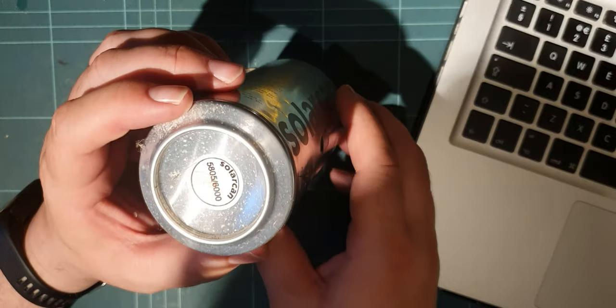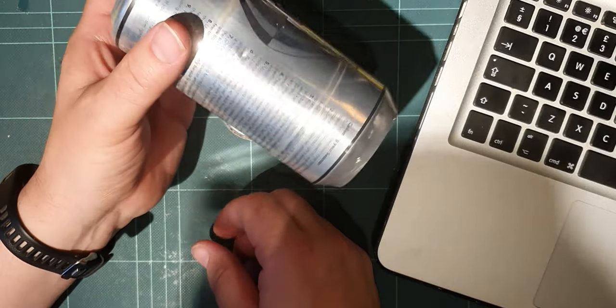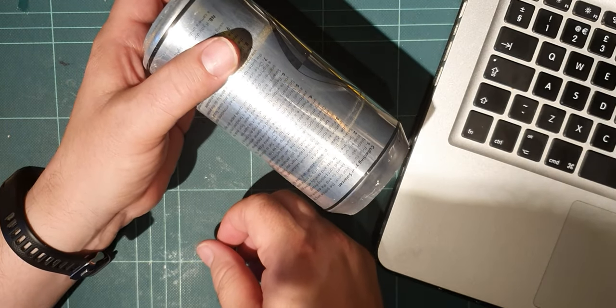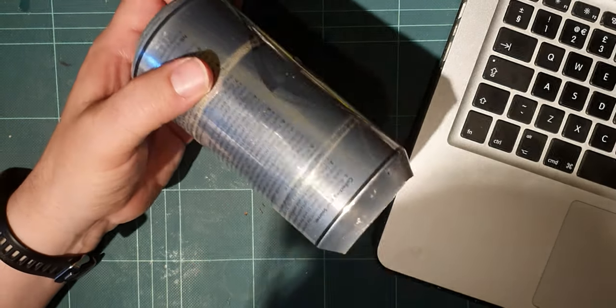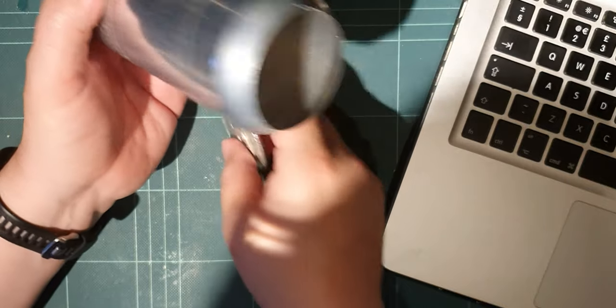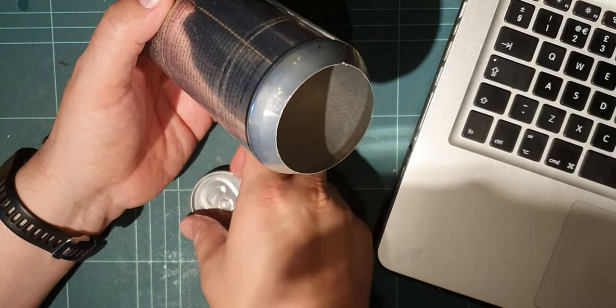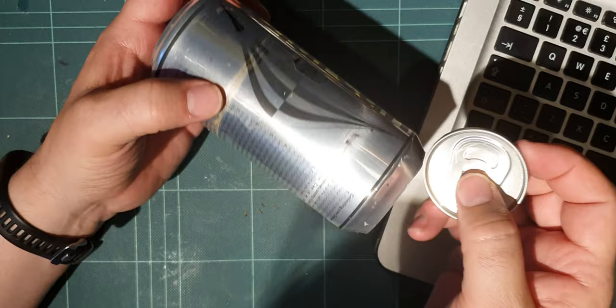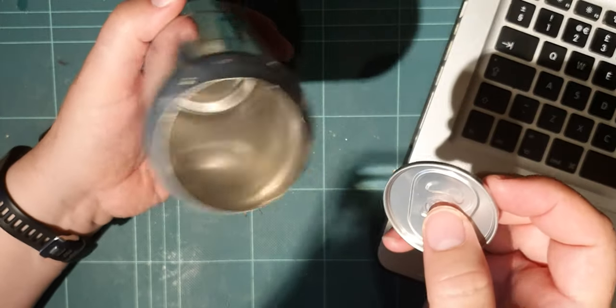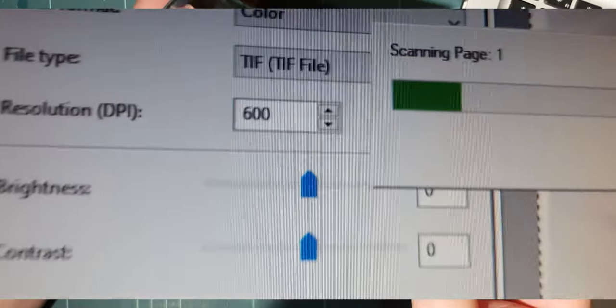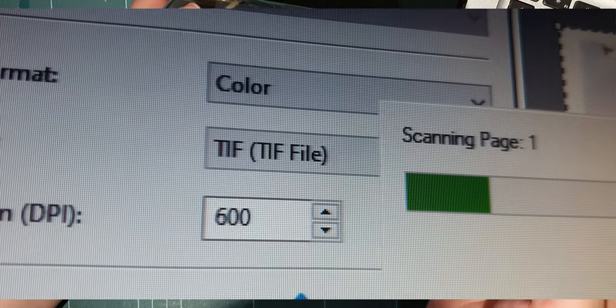Now, I've just got a bit of a problem with the scanner, though. I've not used my scanner for, well, since at least last SolarCan day. And there's a problem, and it doesn't want to work on the Mac. So I'm going to install it on a Windows PC I've got and try and scan it from there. Unfortunately, that means I can't screen record. So let's just see how it goes.